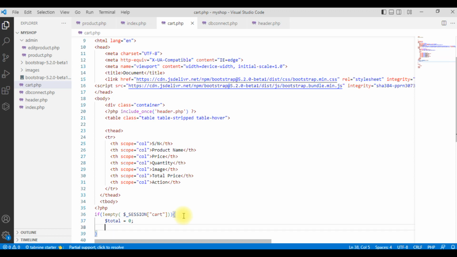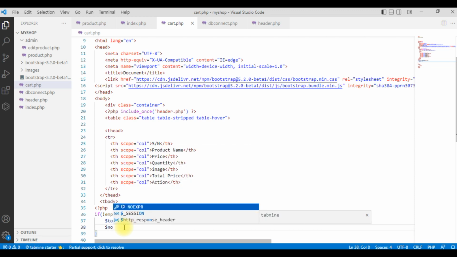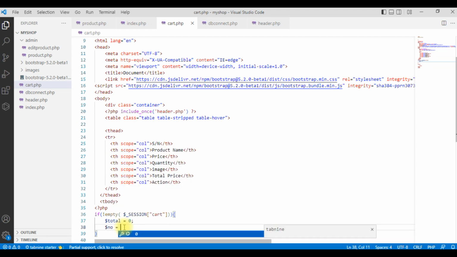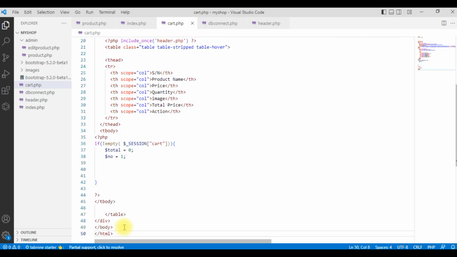Then we want to create the serial number for each product. So I'll give that one variable number, which is going to be 1 initially. Then afterwards we loop through our session cart.